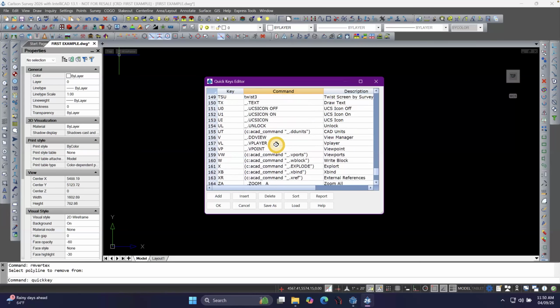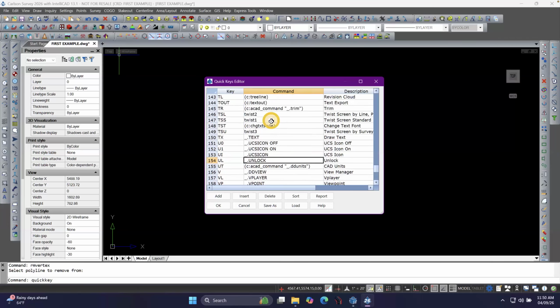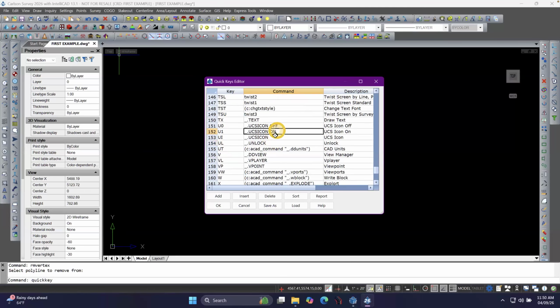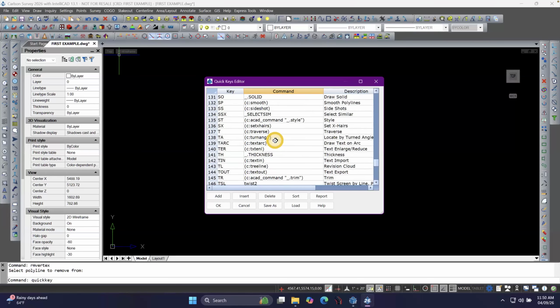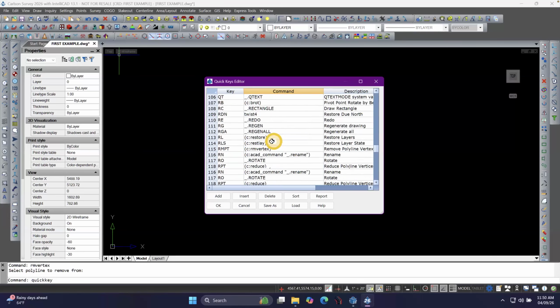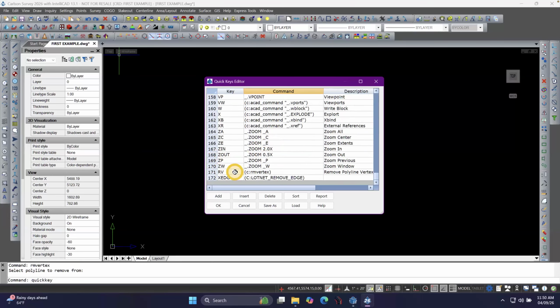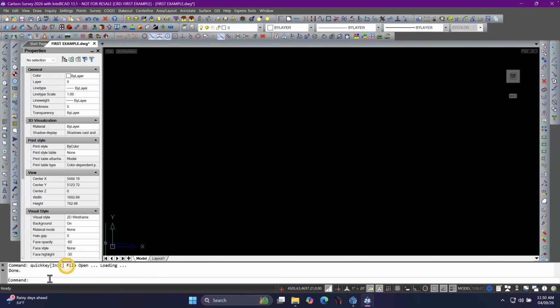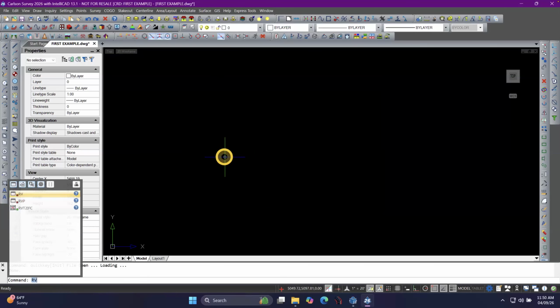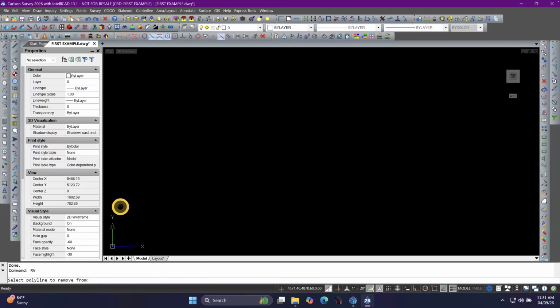And some of these other things like this are not AutoCAD commands. And in this case, AutoCAD means IntelliCAD. These aren't the commands, but these are settings that work. So if you get into really customizing it and you want to set up quick keys to type a command, a shortened version, RV would be shorter than RMVERTEX. Okay, so you could do those later. So if I down here at my command line now type RV, you see it's going to be select polyline to remove from.